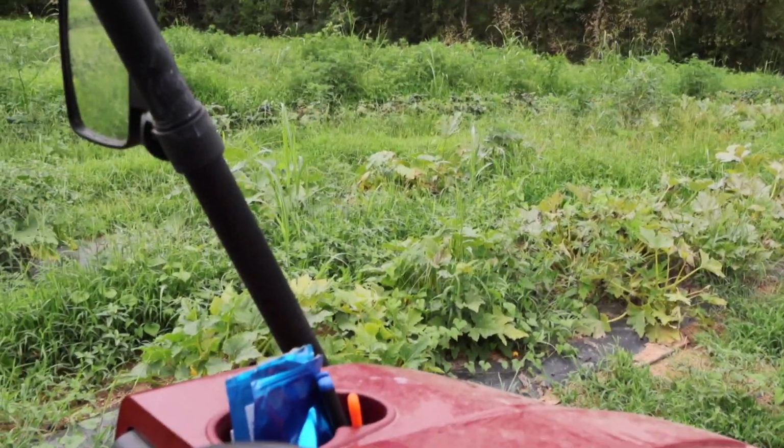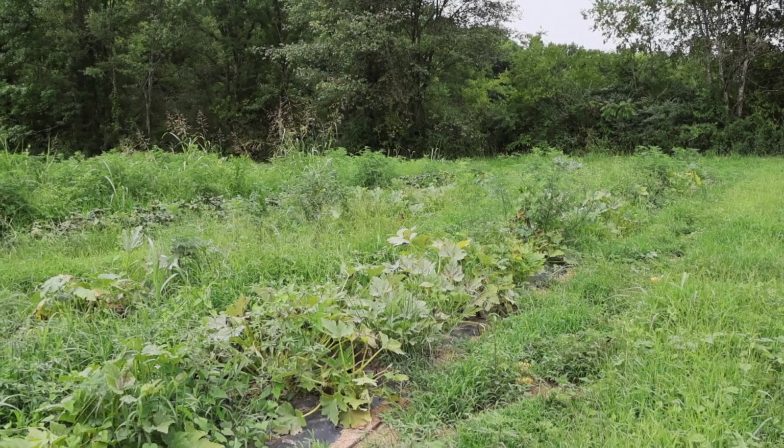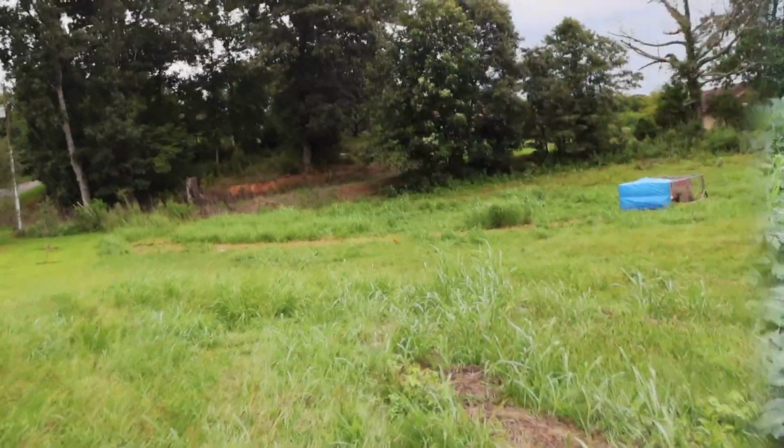You can see these plants over there, they ain't got no blooms or nothing, so they're ready to go. Okra's good though. I'm gonna come down here and mow tomorrow maybe. All right, let's go feed the sheep. He must be hungry. Yeah, I'm getting hungry. It's getting close to supper.